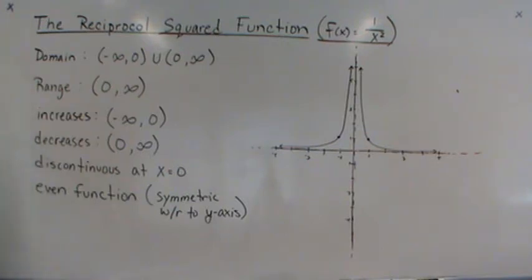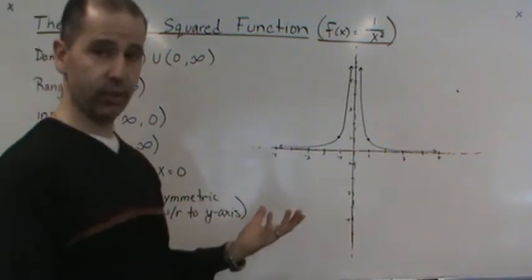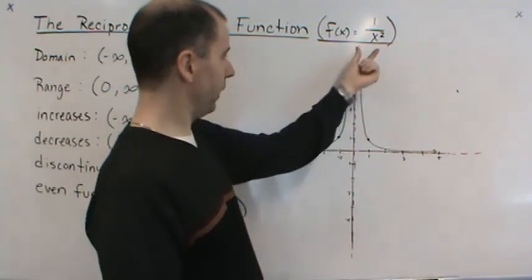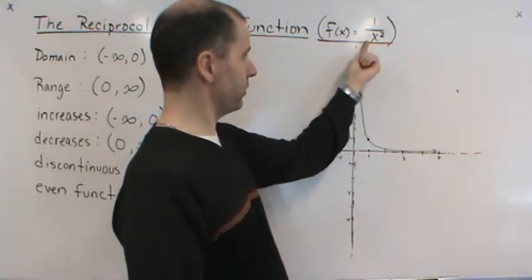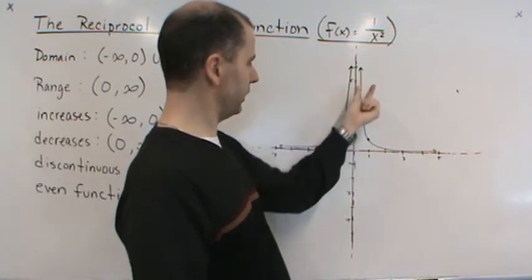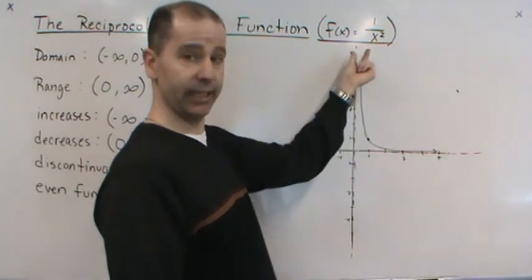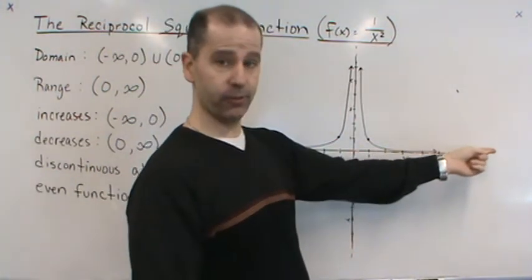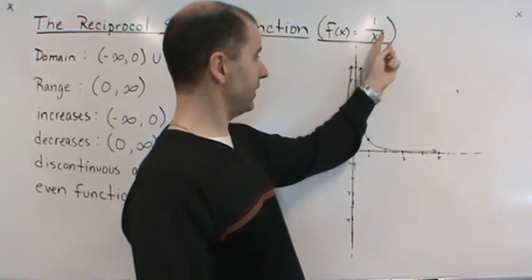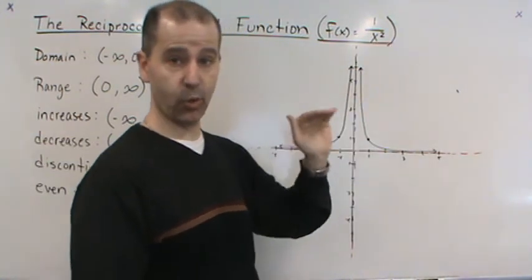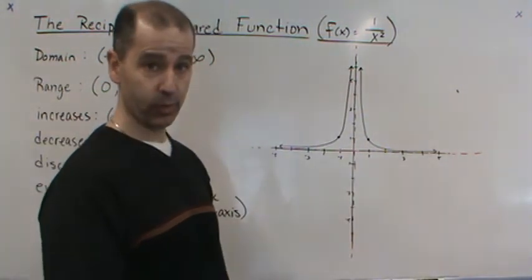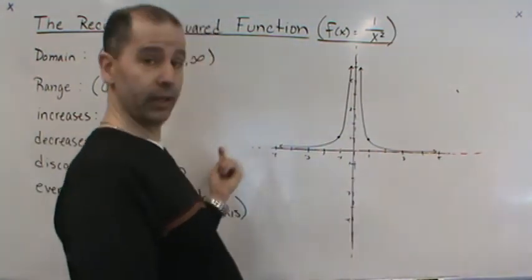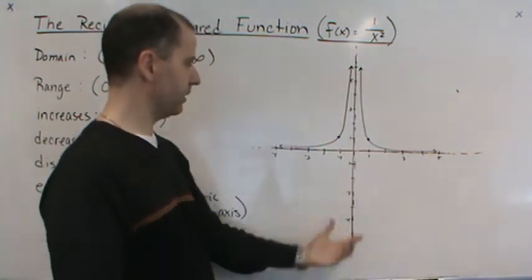Okay? And again, if you think about the behavior, just like we did with the reciprocal function, as you get closer and closer and closer to 0, this is always going to be positive, but what's going on? The value of the function is increasing dramatically. It's going off to positive infinity. And as x goes to positive infinity, well, x squared is going to positive infinity even faster. Okay? So that means this thing is heading off to 0 very quickly in both directions. Okay? And hence we get this graph.